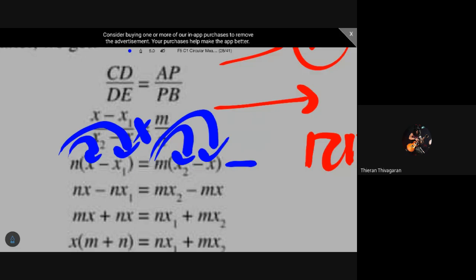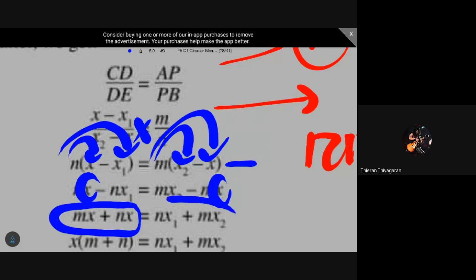And then from here, saya cuba kumpulkan sebutan yang ada perkali X. I try to collect the terms which has the coefficient of X. You can see over here. Semua kat sini perkali dia X. The coefficient is X. And you see over here, the coefficient is X1 and X2. Okay, so why I do this, mengapa saya buat macam ni, is because I can factorize. Saya nak bagi dia dalam bentuk termudah. Give it in the simplest form. So this is how I factorize X outside. Okay, equals to this one.